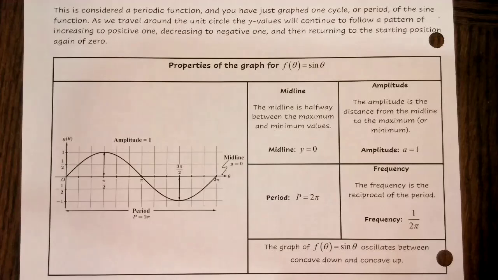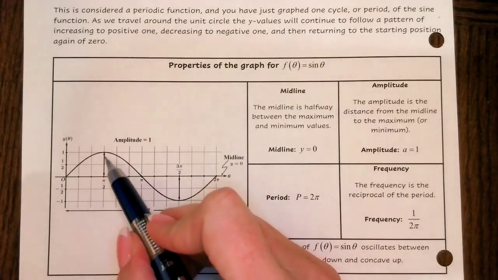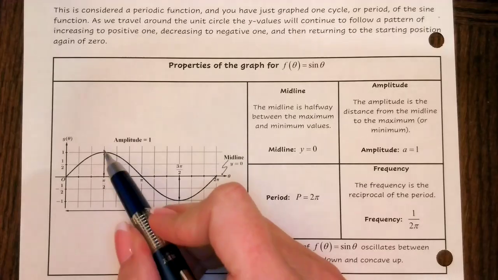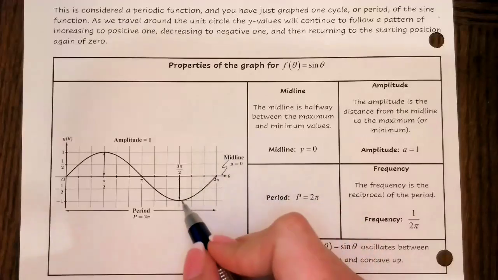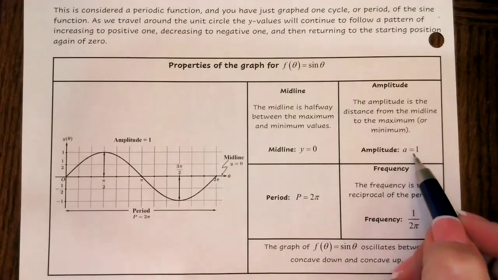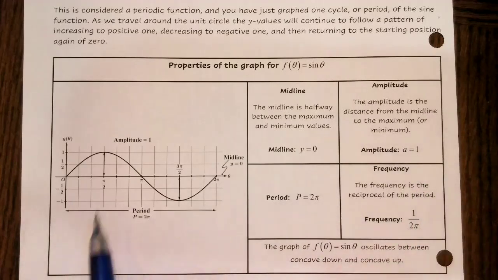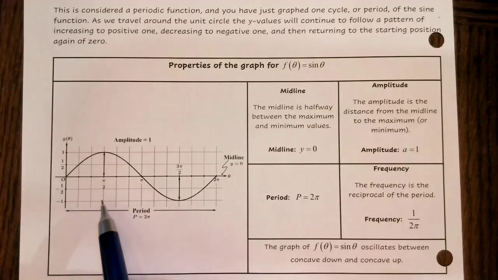Amplitude is the distance from the midline to the maximum or the minimum. So we see that right here from our midline to the very top point, it is 1 unit long. And from the midline to the very bottom point, our local min and max there, that's 1. So our amplitude is 1. Some people like to refer to it, the total distance is 2, and you would divide that by 2. So that's going to give me that 1. So your total distance divided by 2 will also give you your amplitude. You'll start seeing it in different ways like that.